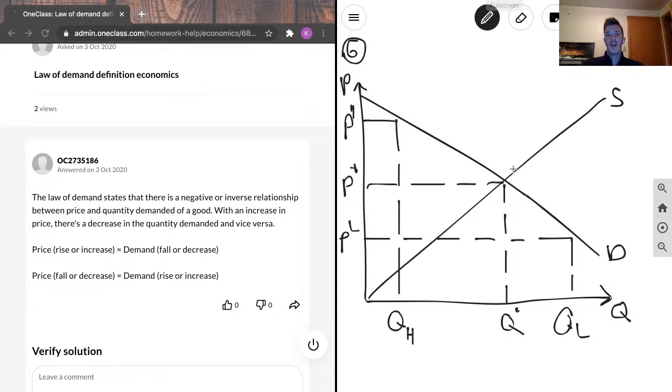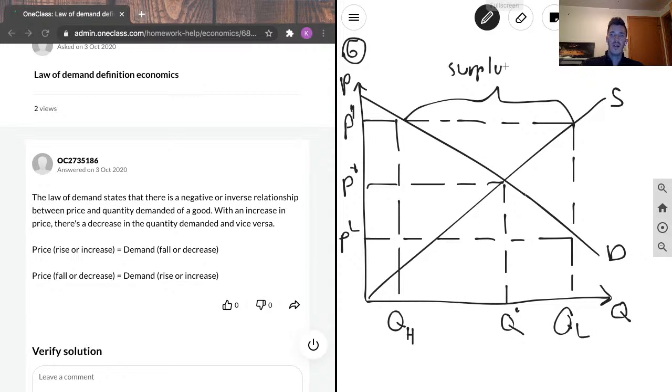Also worth noting, if a market is in equilibrium and the price is increased, then if we continue drawing this over, we'd see that the quantity demanded, noted by QH here, will be very low at this high price, but the quantity supplied, denoted by QL here, will be very high at this high price. So if there's a lot more supply than there is demand, we're going to have what's called a surplus. And not all of the goods in the market will be bought.